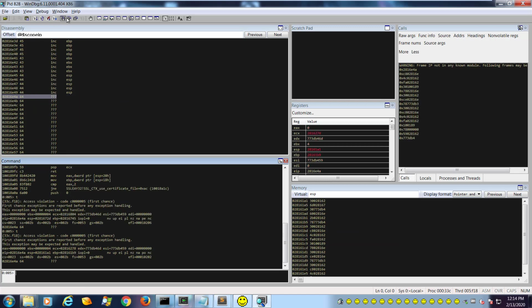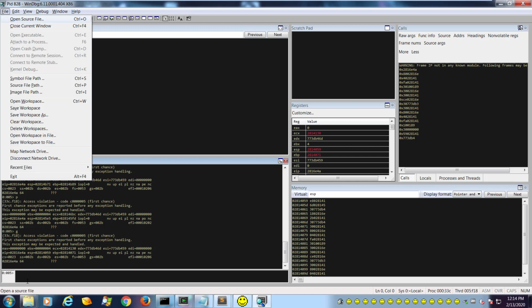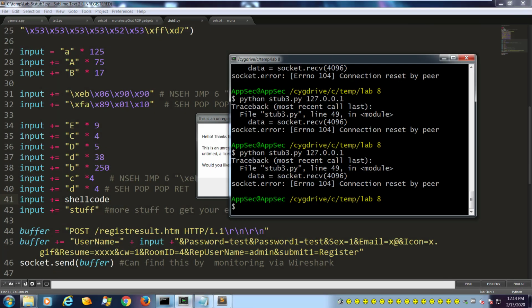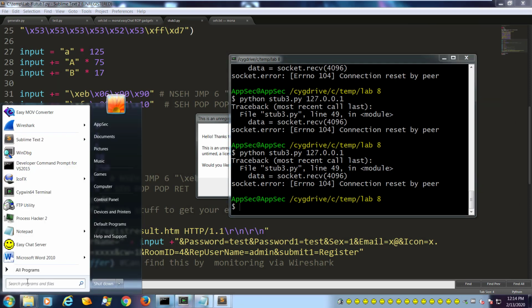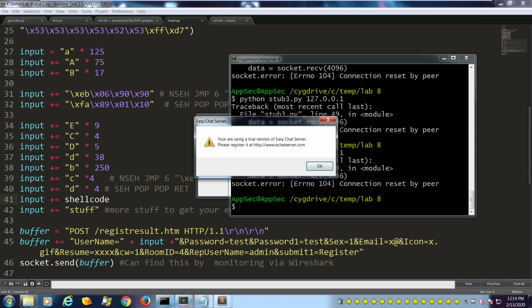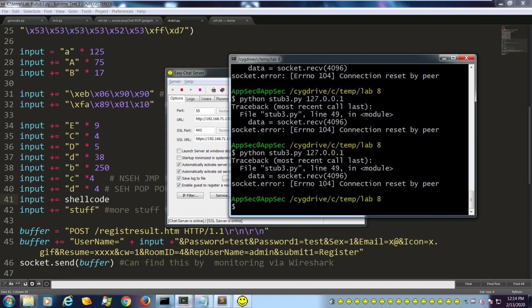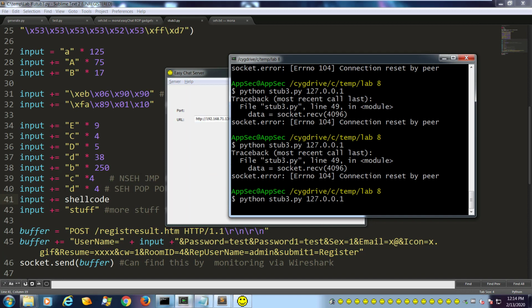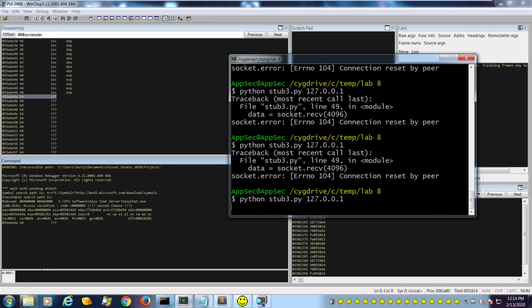So what it was trying to do there was it was trying to execute the 4 5s, the 4 3s. Those are valid instructions, so those execute. But then it gets to the 64s. Those are not valid instructions. So that's why we have the question mark there, and that's why we have the access violation, because it's trying to execute these ASCII characters as instructions, and it can do it for some of them, but it simply cannot do it for all of them.